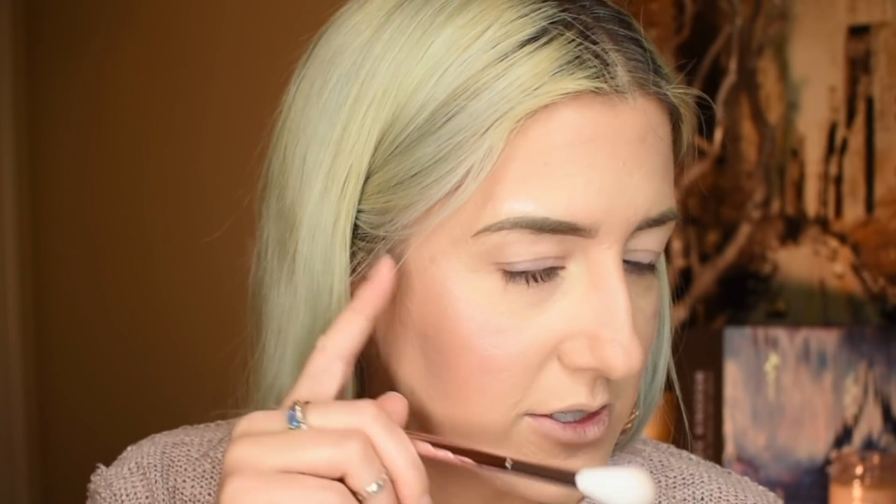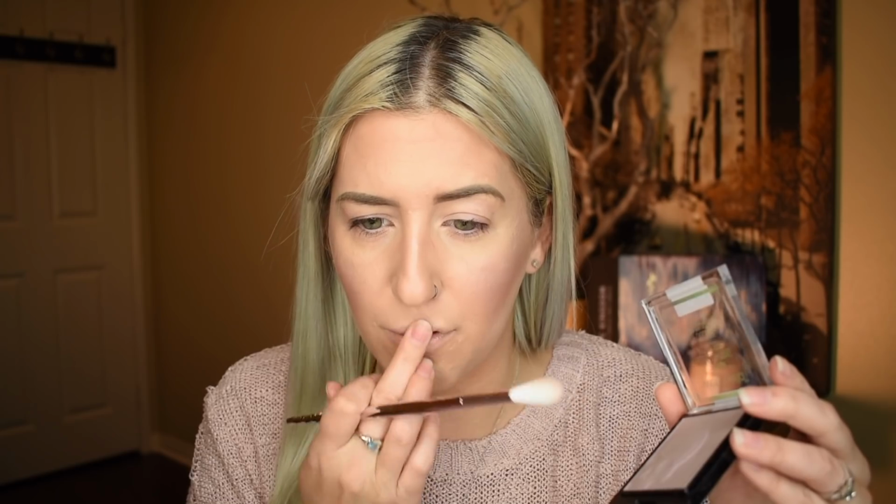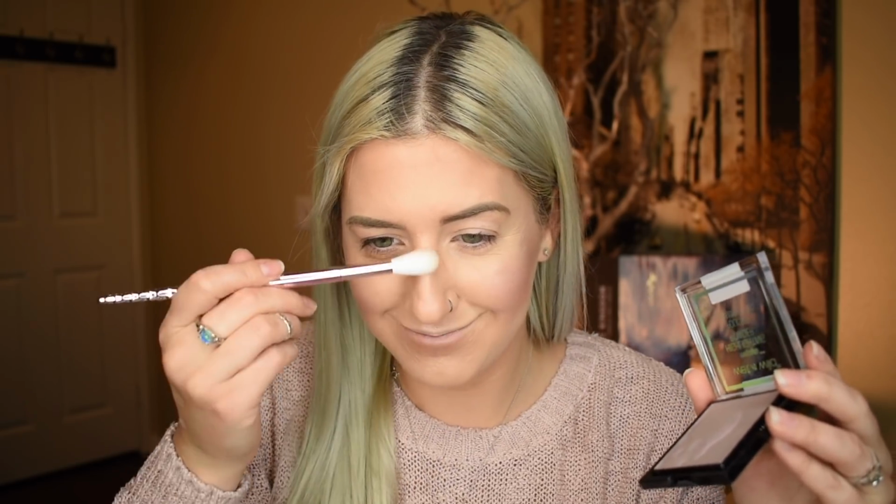Wow, I hope you guys can see that. It's like pink, and then like this side's a little bit nice. Okay, it's pretty, it's shimmery, but it's pink. This would be a beautiful highlighter on deeper skin tones. I'm just a little too light for it, that it's like, oh, what you got there? A big old lightning bolt of pink on your face. Yes, I do, which I'm not shy of the highlighters, but it's kind of blushy. Oh, okay. Tone it down a little bit. Let me just keep applying it all over my face while I complain about how the shade doesn't match me.